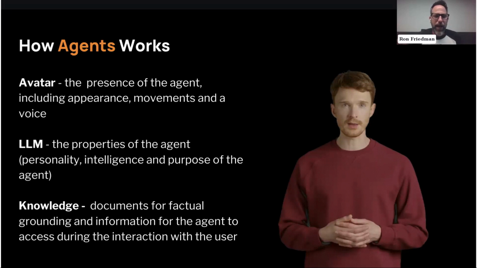When it comes to breaking down what an agent's made of, we're talking about the avatar itself, with the capabilities we've already mentioned. So avatar capable of hundreds of voices, hundreds of languages, a range of facial expressions and motion, perfect lip sync, all the features that we have in our default avatars.